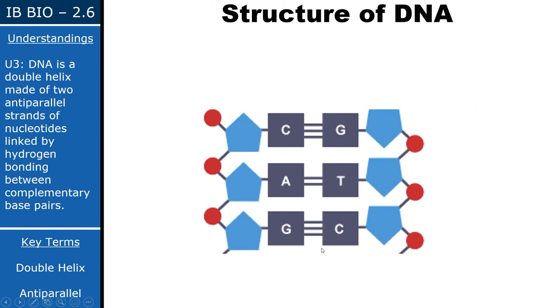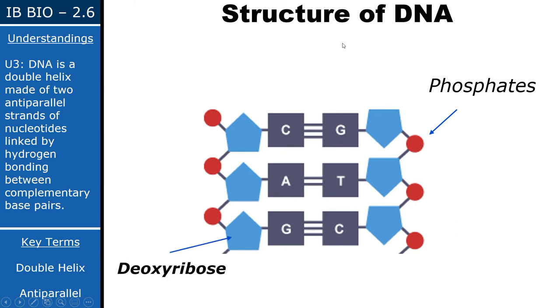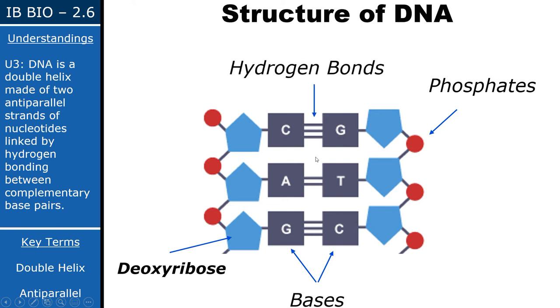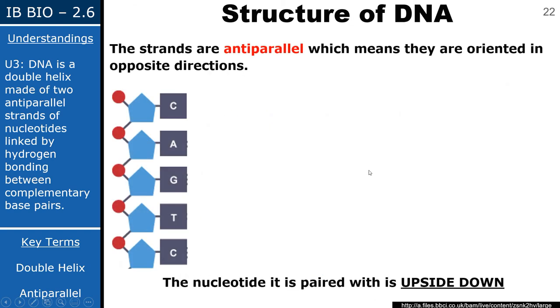So let's look at the structure of DNA. So this graph is a little incorrect because we don't draw hydrogen bonds with solid lines. They should be dotted, but let's go back to our nucleotide. We have our phosphate here. We've got our deoxyribose if we're talking DNA, and then we have our bases in the center. And the bases are going to form hydrogen bonds, and they're going to form base pairs. So again, don't look at this here when you draw them. Make sure it's dotted lines because hydrogen bonds are not solid. This implies a covalent bond, which is incorrect. So hydrogen bonds are forming between this set of bases, and any solid line that you have here is going to be a covalent bond.